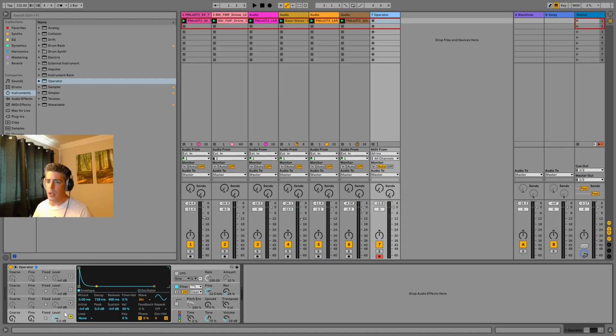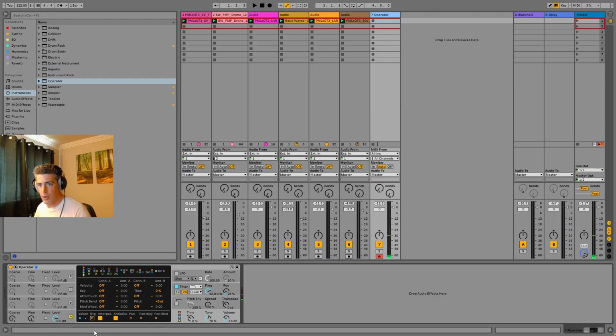So starting off, we have our carrier here. It's not been modulated at all yet. If you look at the algorithm here, the yellow will be modulated by the light blue, which will then be modulated by the purple and then by the red. You can change this where none of them are being modulated by the other, or in this case, instead of the yellow being modulated by the light blue, you can change it to the yellow not being modulated and the light blue being modulated by the purple. And you can just figure that out yourself, just by looking at the different diagrams. So it works from the bottom up.